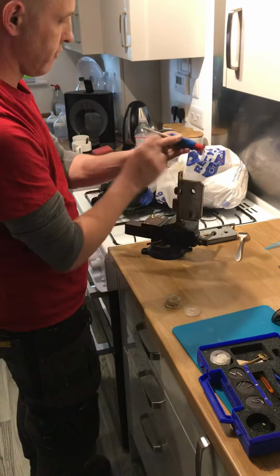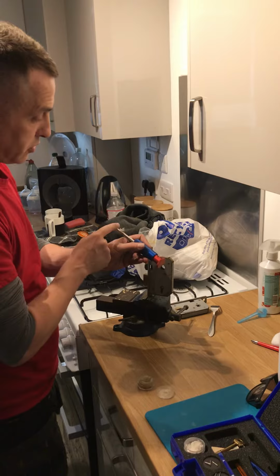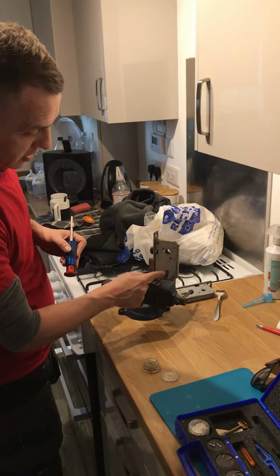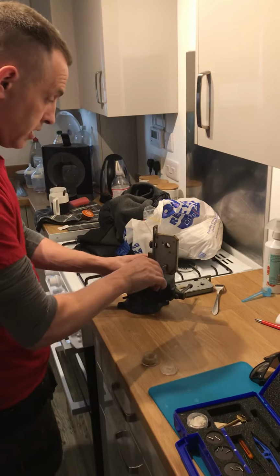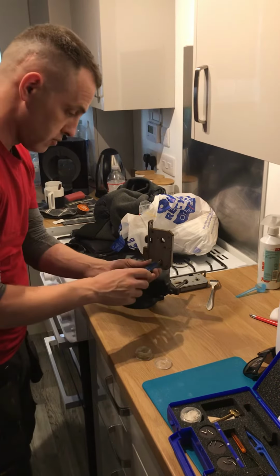You have to be really careful when you've got a number one pin in that you do not touch it. Because if you touch it, like I showed in the previous video, it'll lift a tiny bit, and it's actually longer than the keyhole, and you'll get your tool stuck. And bearing in mind how much these tools cost, that's the last thing you want to do.